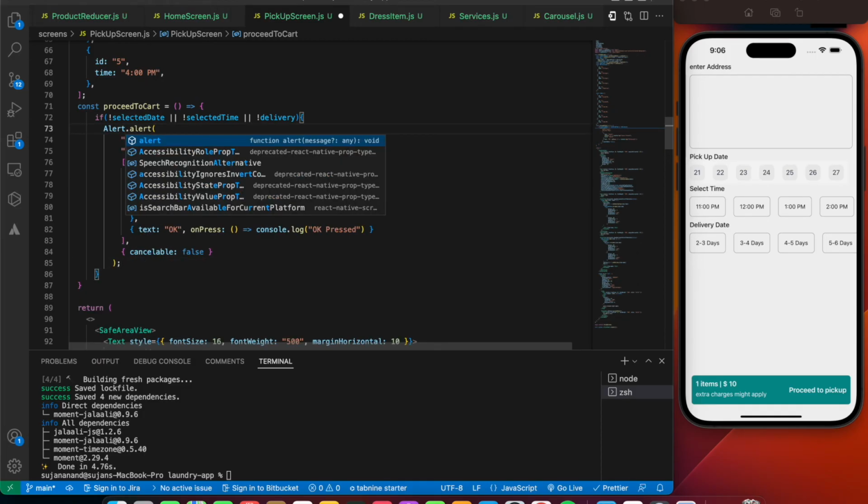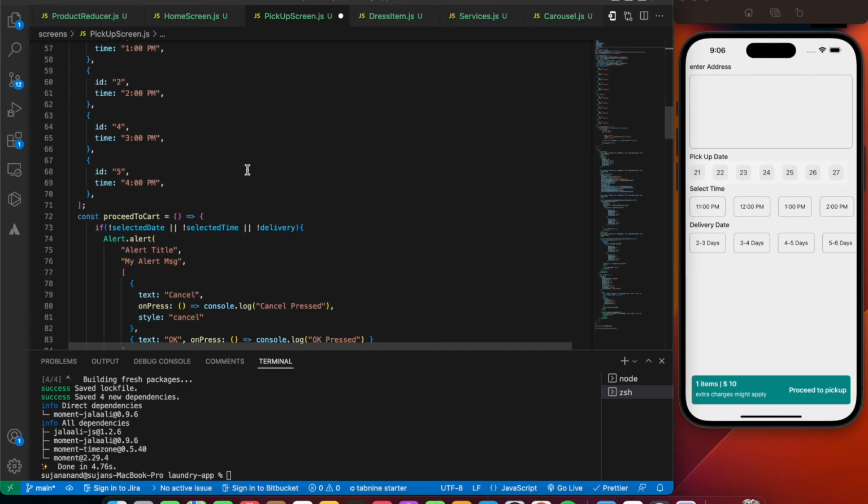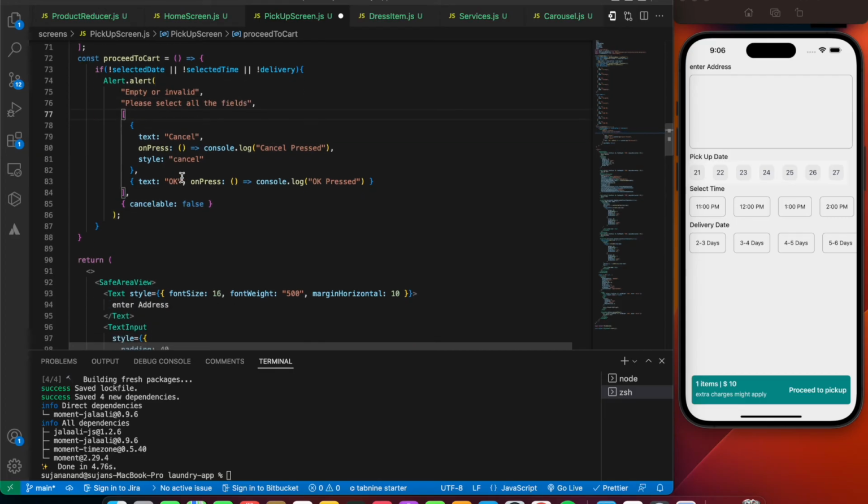Let's import alert from React Native. Okay, and after doing that, we're gonna just change the message which says empty or invalid, something like this. And inside the message we're going to say please select all the fields. Okay, something like this, and we're going to save the file.